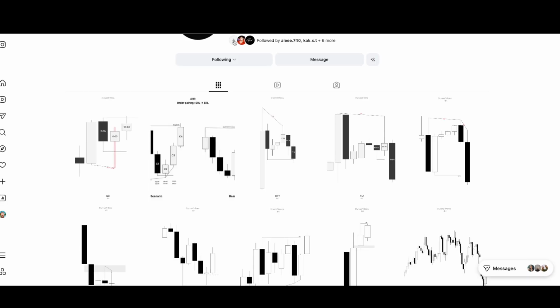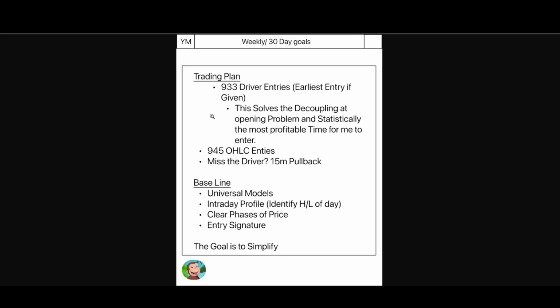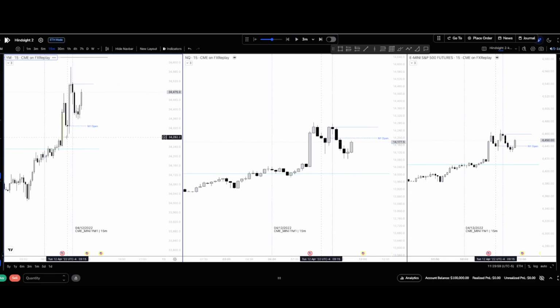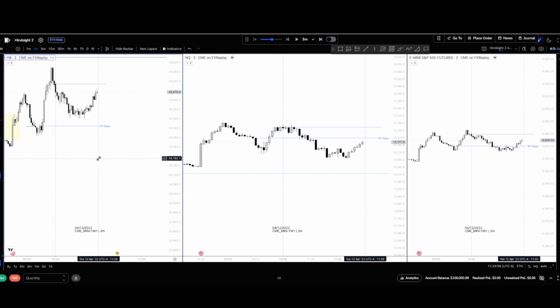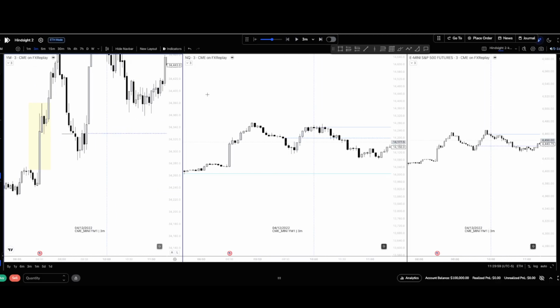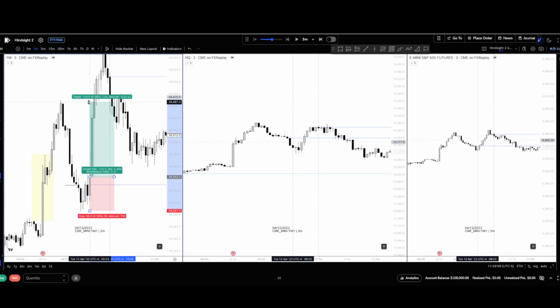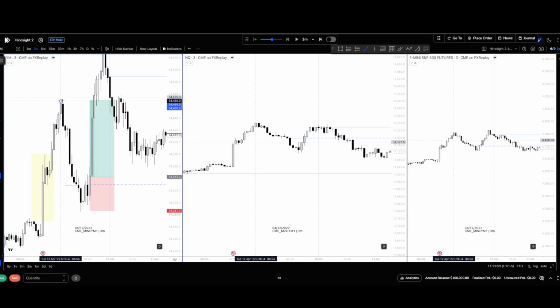So what do we have? Universal model, internal, external, intraday profile, open, low, high, close, clear phases in price. Right, clear phases in price: open, low, high, close, expansion, retracement, looking for the C2, trading within the C3 now of that 9:30 C3. This is where I would look for a reversal happening prior to the driver. This would be your driver entry here. Driver does open a little low here, and then we have that very strong closure through at 9:33. Here's your 9:33. Boom, stops can go to these lows, and you can rip this back up to these highs, as this is your draw on liquidity.